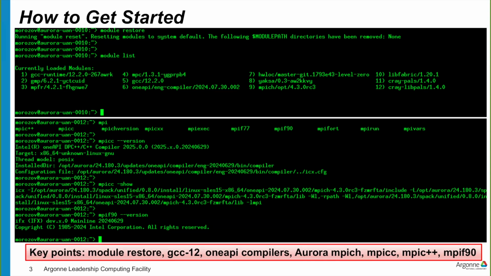We are currently using the MPI wrappers, which are part of MPICH installation from Intel version of MPICH. We are not using Cray MPI, even though it is available. We are not using Intel MPI, which is a commercial version of MPICH for Aurora, which also exists.